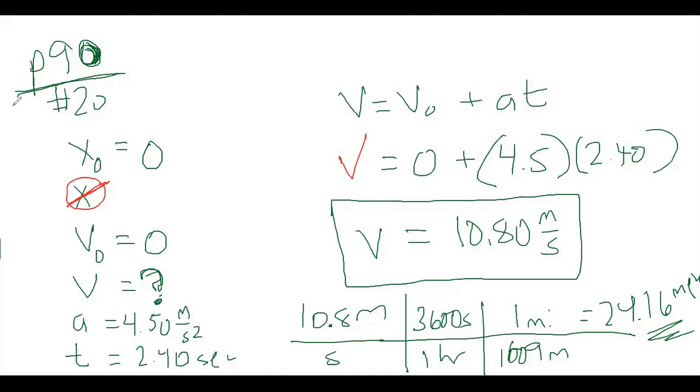All right, no questions on this particular problem? Let's try some more. We're gonna do this the whole time. And these problems can be really fun once you start figuring out how to write the variables and stuff. So number 21, again: a well-thrown ball is caught in a well-padded mitt. If the deceleration of the ball is 2.1 times 10 to the 4th meters per second squared, and 1.8 times 10 to the minus 3rd seconds elapses from the time the ball first touches the mitt until it stops, what's the initial velocity of the ball? So, all right, again, we're gonna write down our variables.